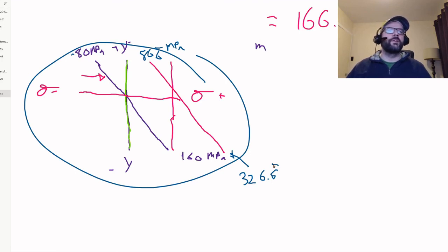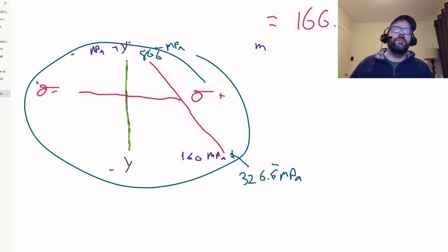So let's delete the old lines. There we go. So that's our new stress distribution. So again, we don't have any compressive stresses, but we still have a bending moment because the tensile stresses that we do have aren't uniformly distributed. You don't need compressive stresses to cause an overall bending moment. You just need uneven distribution in the tensile stresses in order to result in the same bending moment.